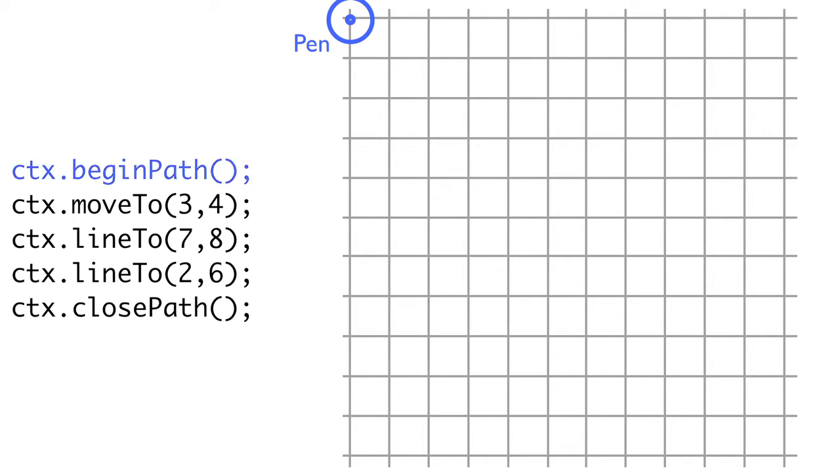The first thing we want to do is call beginPath on our canvas's context object. This means that this is the beginning of our path, and any strokes or fill that we apply in the future will only be applied to the instructions called after the beginPath call. The first thing we want to do is call moveTo and pass it an X and Y. This is like picking up your pen and placing it somewhere on the paper. Then you can call lineTo and extend your path from the current position to a new position.